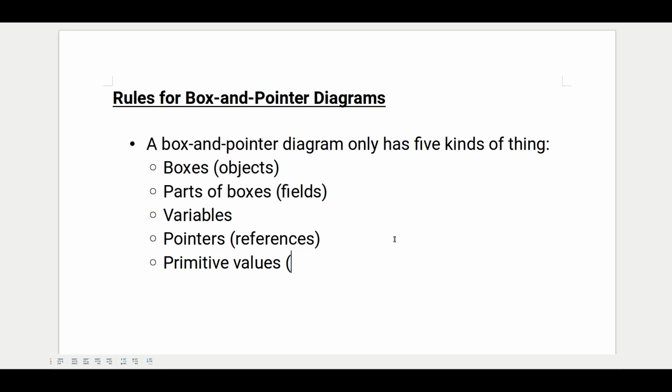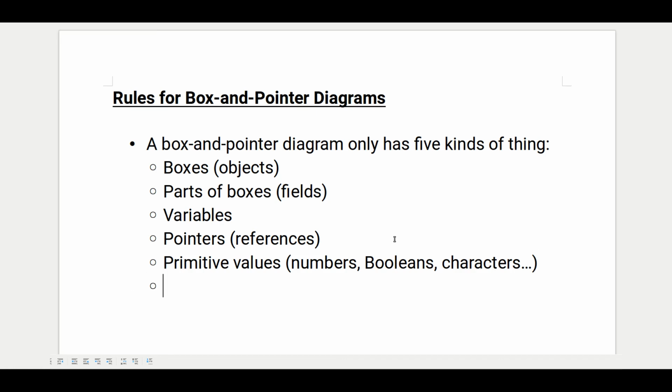And the primitive values are things like numbers, booleans, characters, any individual primitive type of data. And there is a fixed set of those primitive values or primitive types that depends on which programming language you're using. But we'll usually say that numbers and characters are the primitive values. In some circumstances, we might think of strings as primitive values as well.